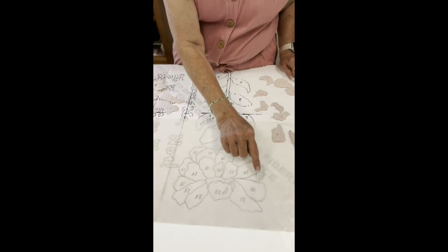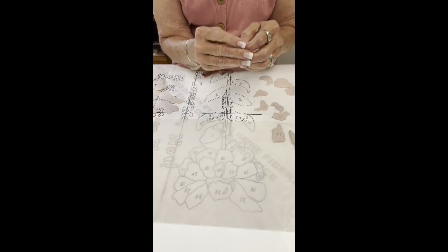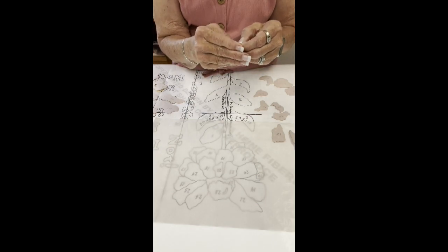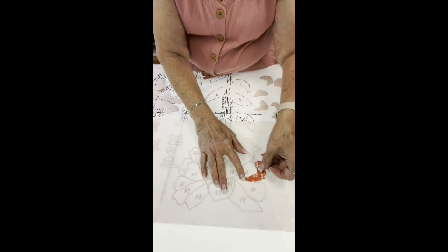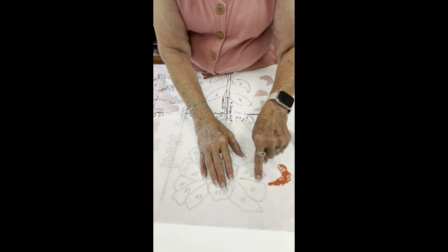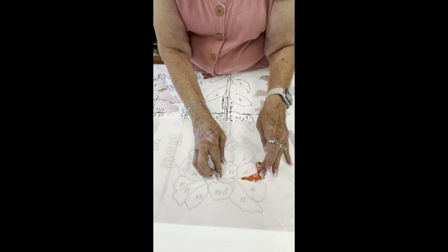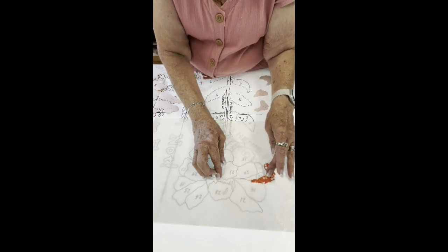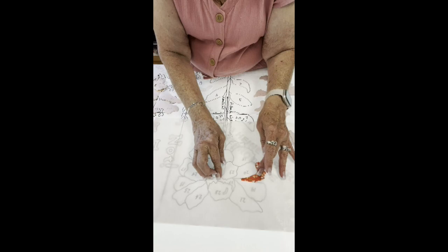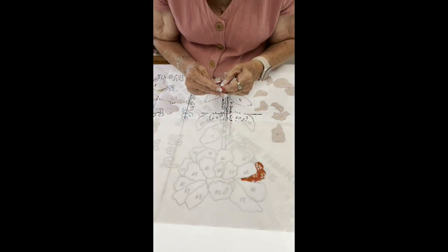Okay, so here's number 10. I'm going to start here. Here's my piece number 10. And usually I would say I go in order. But what I'm going to do is look at what ones lay on top of that piece. So here's 10, and right there, 14 lays on top.